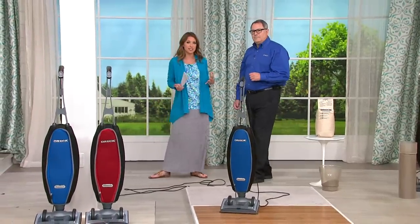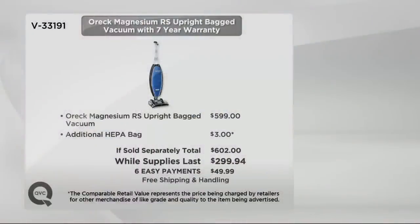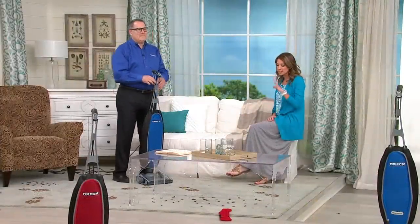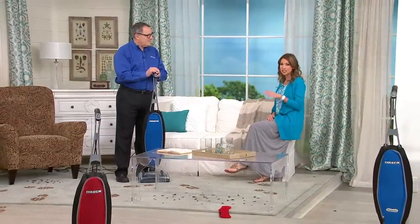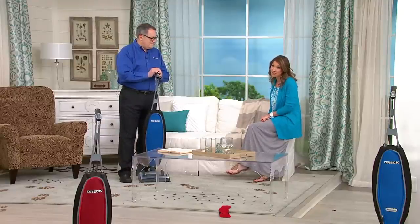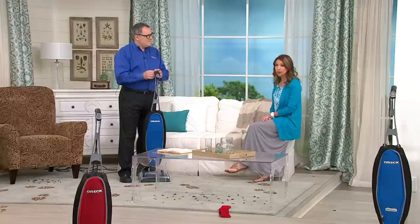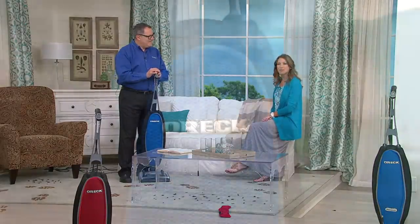Just a reminder: this incredible value from Oreck is a top-of-the-line vacuum that anywhere else is $599. Our first caller had his Oreck for 15 years, another had hers for seven years — and she's passing it down with nothing wrong with it. My first vacuum was an Oreck that I think was 15 years old, held with me through college and beyond. With the seven-year warranty and seven annual tune-ups to handle every job in your house for a long, long time, you bring it home for less than $50 on easy payments.